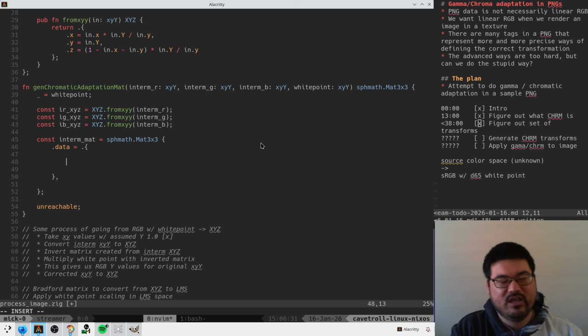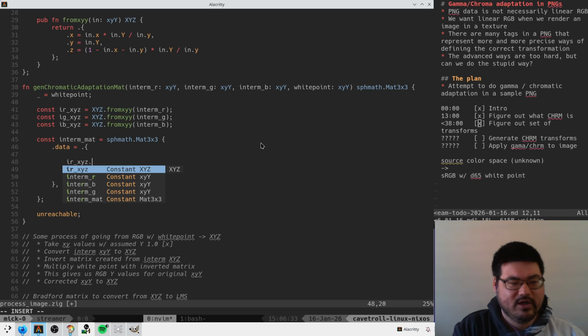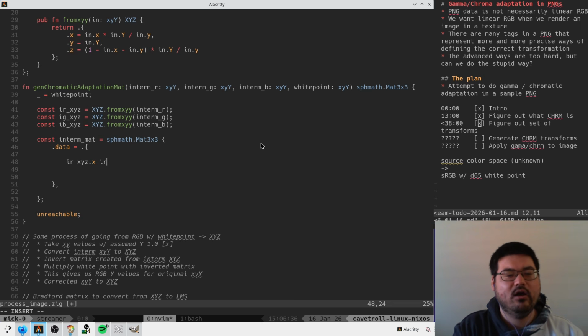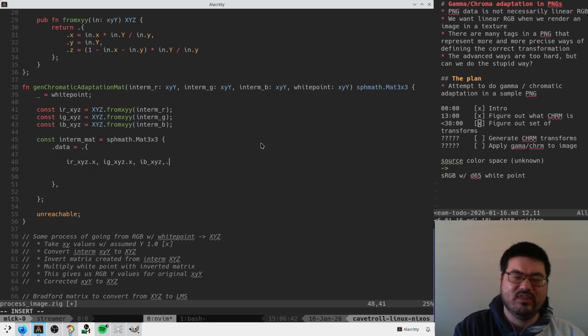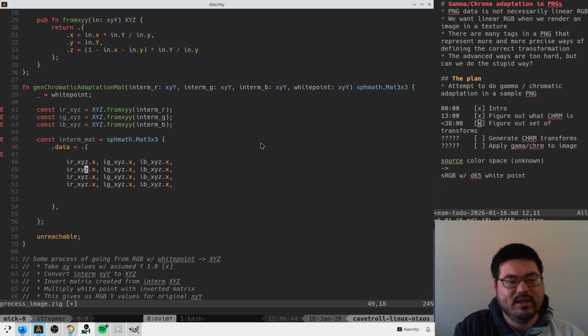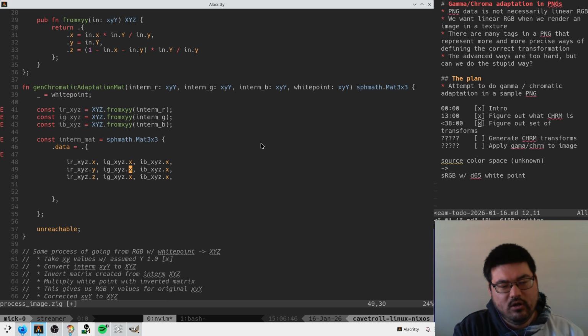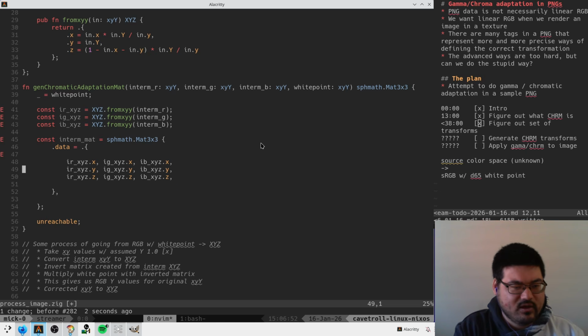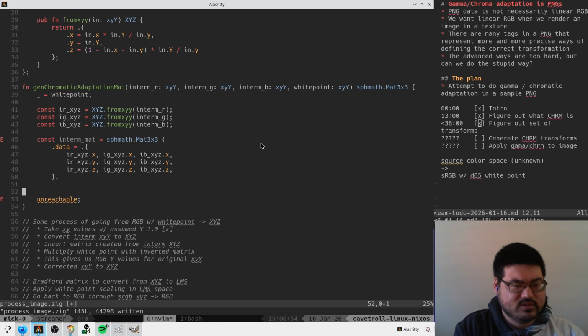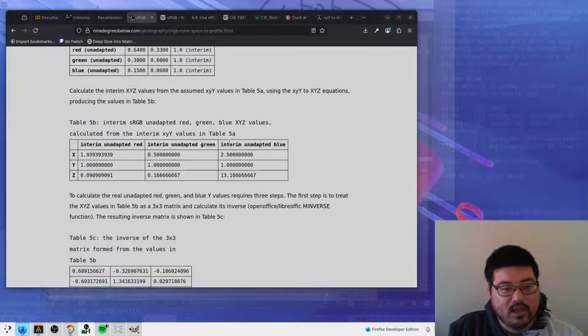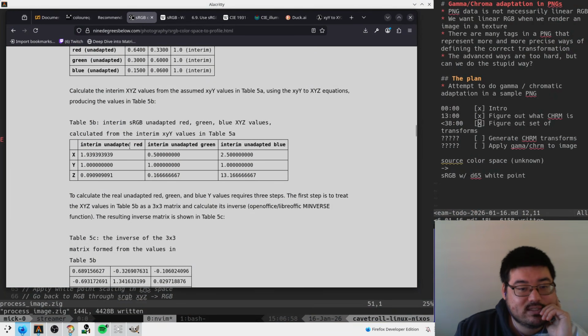So we want IR XYZ X, IG XYZ X, and IB XYZ X, I think. Because I think that we want all the reds to be in one column, and all the greens in one column, and all the blues in one column. And then they're saying that we should be able to invert this matrix.